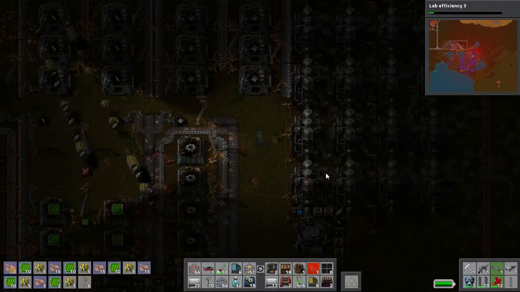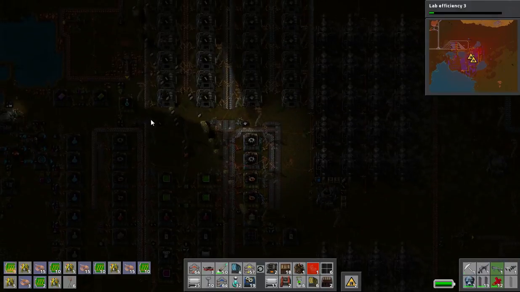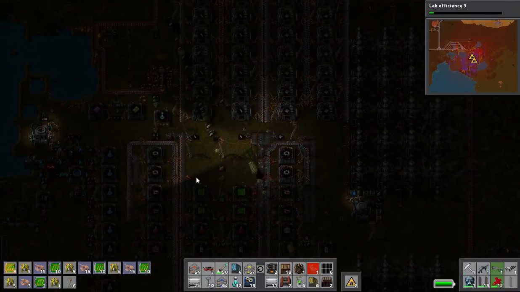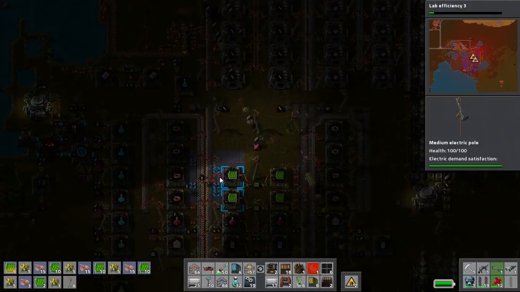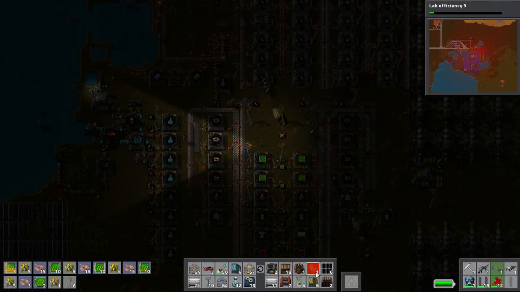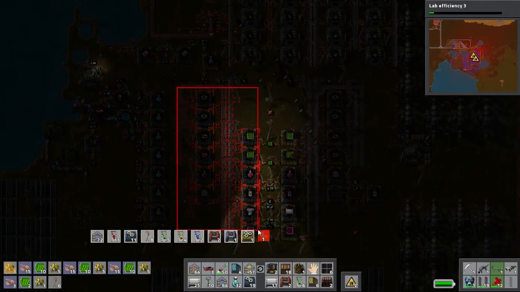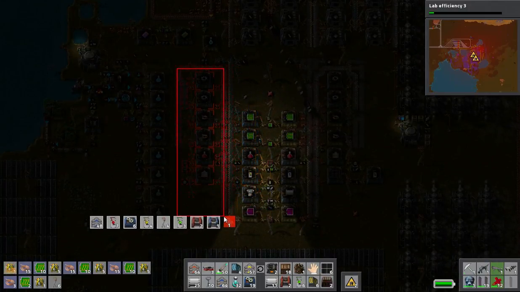More medium electric balls. How is the unloading of these chests going? So the left side is out of iron, which means it's time to disassemble the left side. So, deconstruction tool. Go ahead, just disassemble most of the left side.